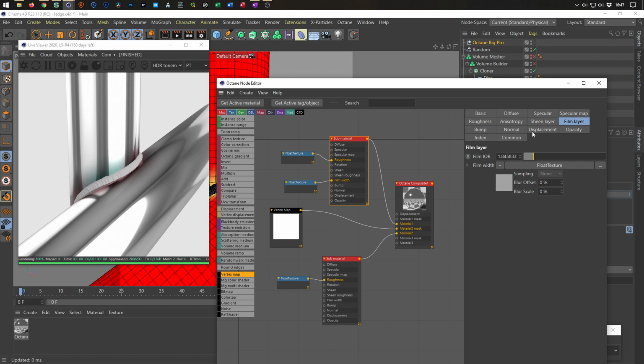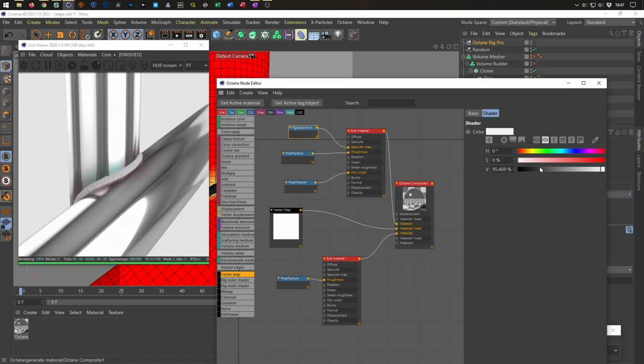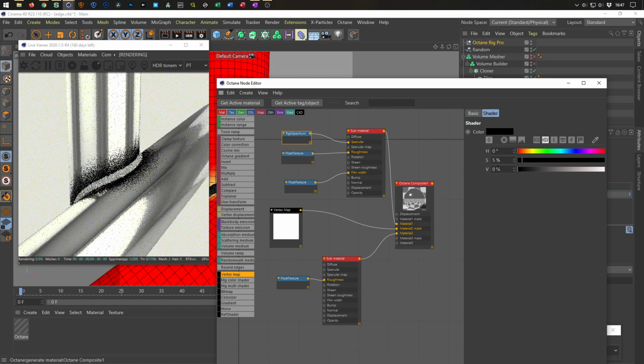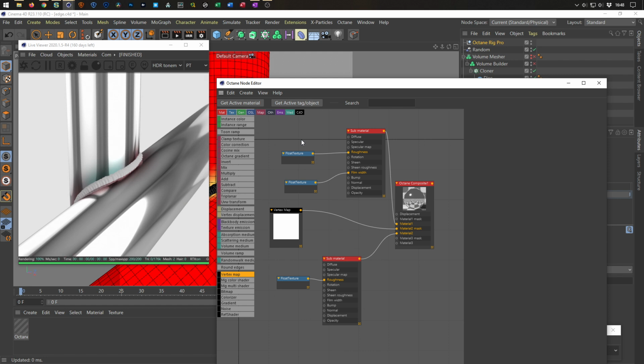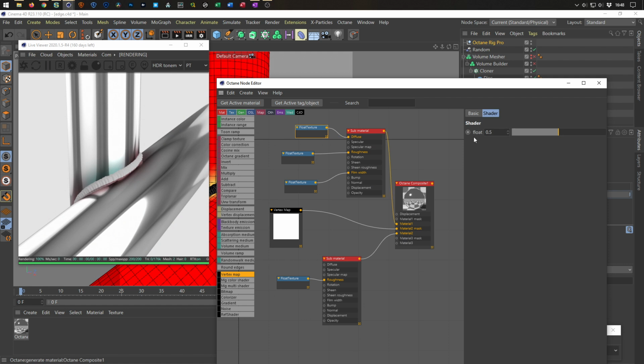Not exactly what I want. How can I make this a little darker? Let's try. But why should this change anything? Oh, it changes a lot. But this changes nothing. Yeah, specular, darker. Yeah, it's the same again. Diffuse helps nothing here, I think. So let's try. Float. No, diffuse does nothing.